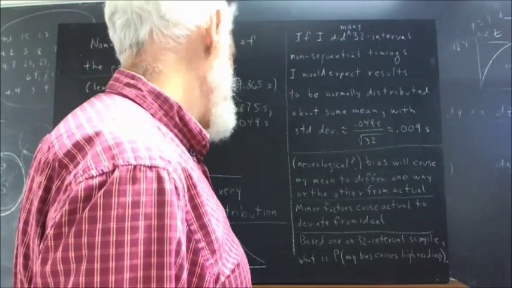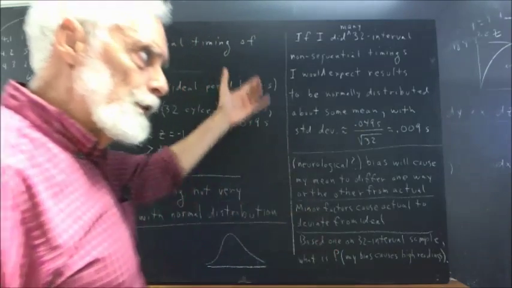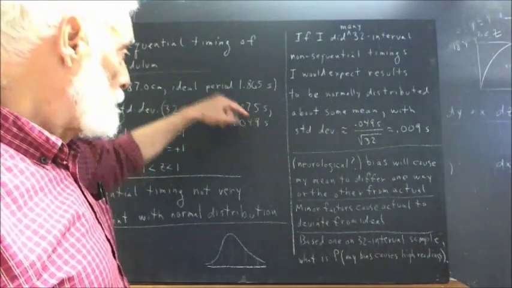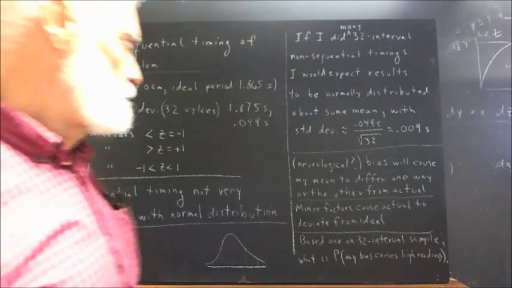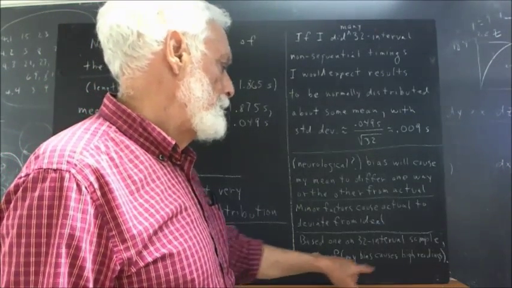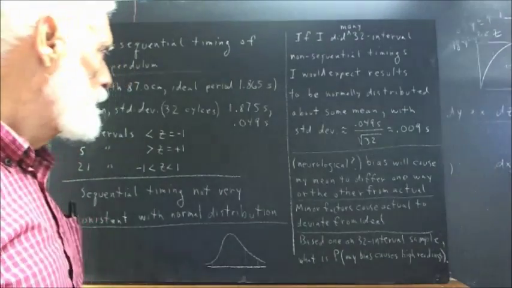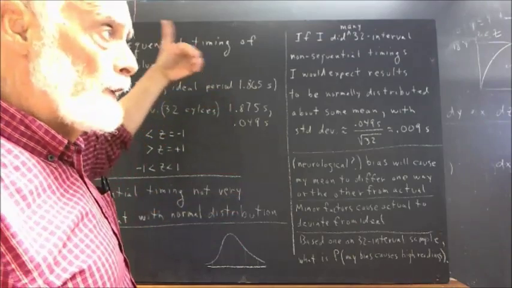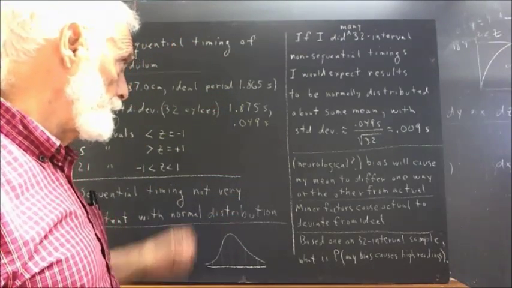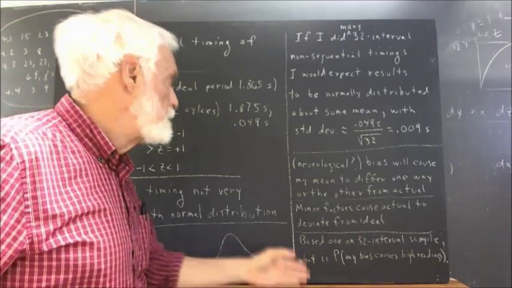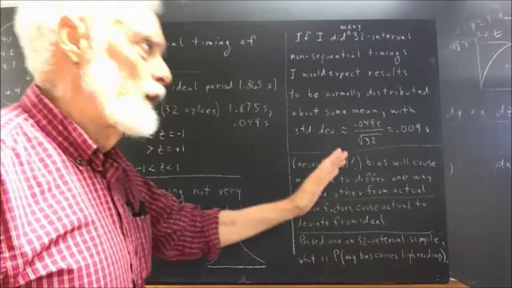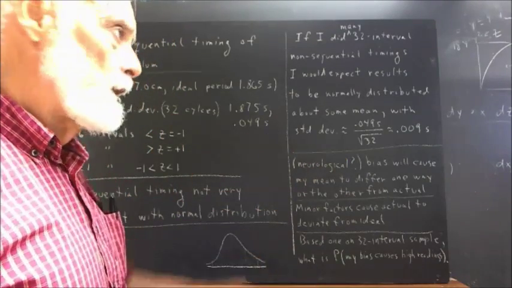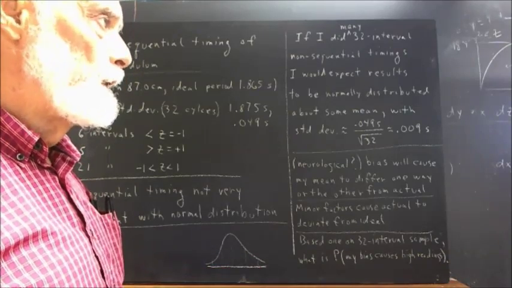Now, another question that comes up just from this data, based on this one 32 interval sample where I got this mean, is what is the probability that my bias causes high readings? Because this is slightly higher than the ideal, and it's slightly higher than the actual when you measure the actual over a large number of cycles. So what evidence is there that I tend to measure high? I tend to measure the intervals a little bit longer than they actually are. I'll come back to that and talk about that briefly in one hopefully brief subsequent video.